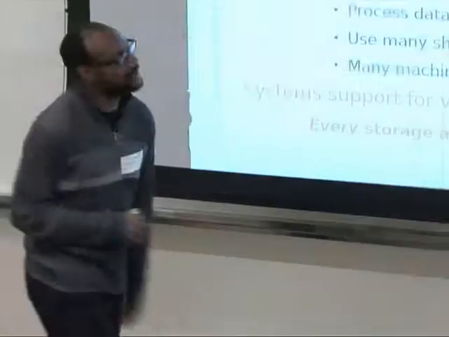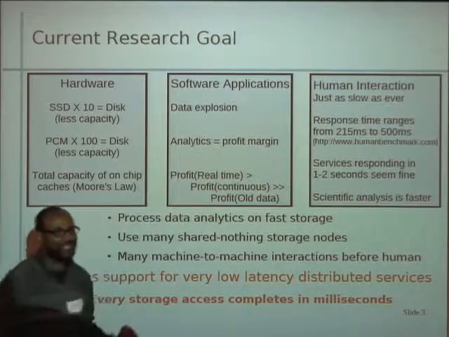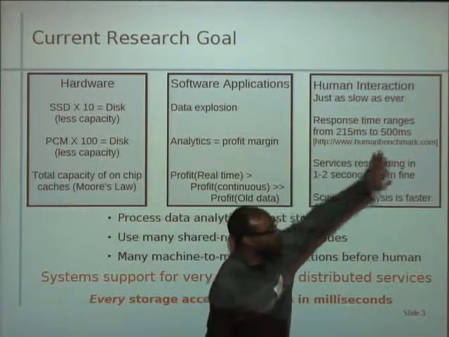And then finally, the human interaction aspect. Some would say this is surprising, but it still isn't getting much better, right? So the time that you have to do all of this data analytics is still about the same. There's a really neat website called humanbenchmark.com. They just show you a red box, and they ask you to click as soon as this red box turns green, right? So just measuring your response time. This is the range of the scores, 215 to about 500 milliseconds. Still the same place it was in the early 2000s when we first started looking at interactive.